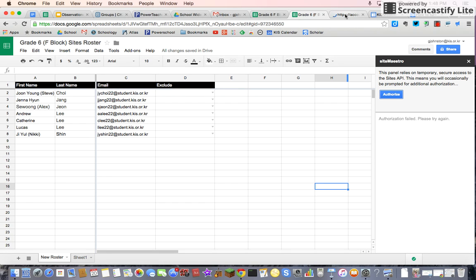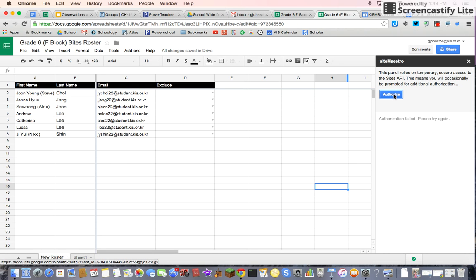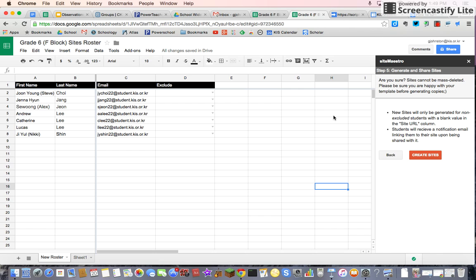Once you've done this already, you don't have to do it again. So I've done this and close that tab. It takes a second for that to happen. And once that does, I think it will happen again. There it is. Okay. So now that I've done that, I'm just going to close that. And the last thing I'm going to do is create sites.